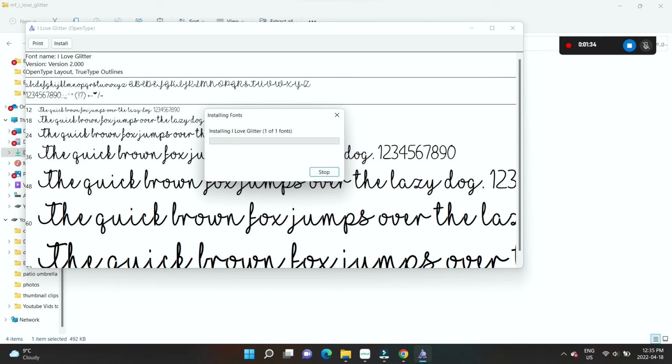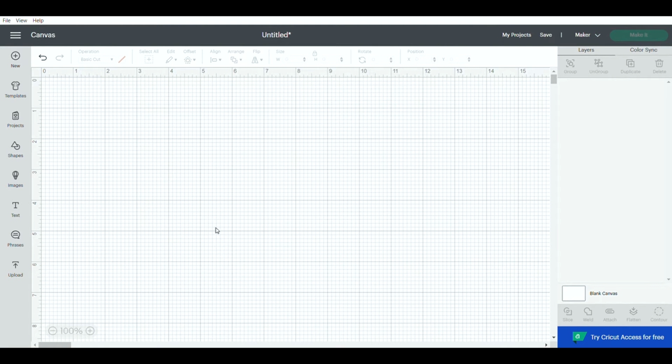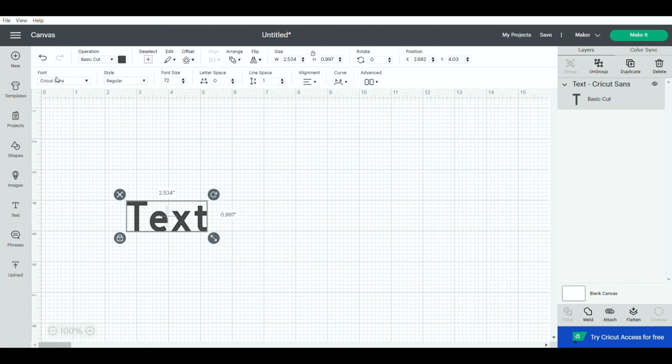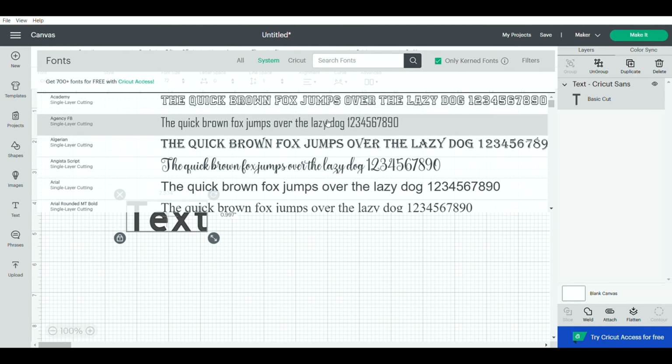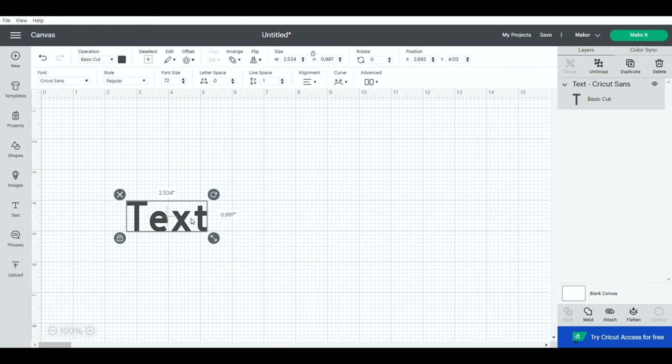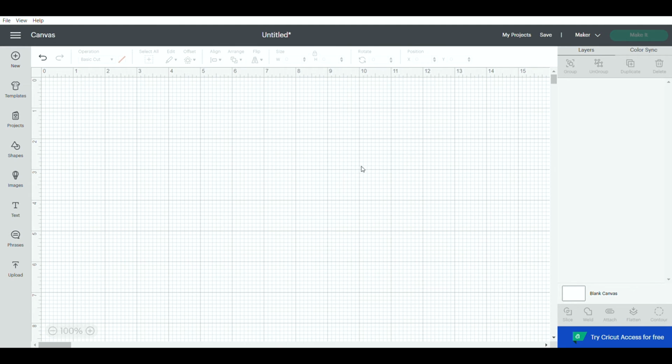And then you're going to see if your Cricut Design Space is currently open as you're doing this. When you go to your text and look for the font, it will still not be there. So at first I was super confused. What you need to do is make sure that you exit off of Cricut Design Space completely and open it back up again. This is going to make sure that it kind of reboots with the new updated font.